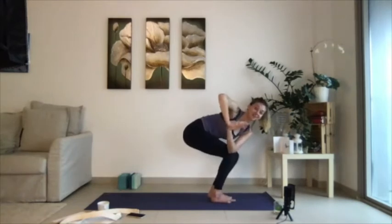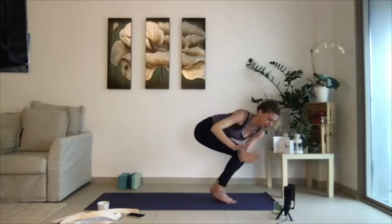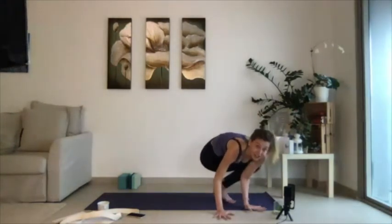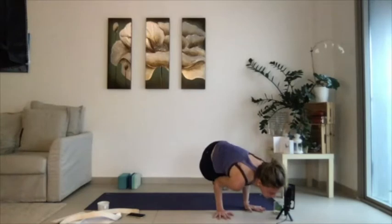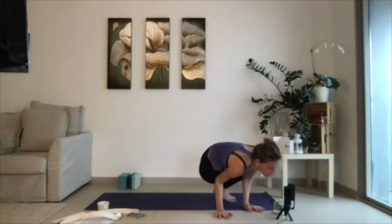Step your left foot forward to meet your right. Twisted chair. You can stay in your chair, or you might lift onto your toes, land your palms on the mat, connect your left elbow and your right elbow to your body, and then start tilting your way into a supported Bakasana. You're in a twisted Bakasana, sorry, Parsva Bakasana. Take one more breath. And then we're gonna come all the way up.